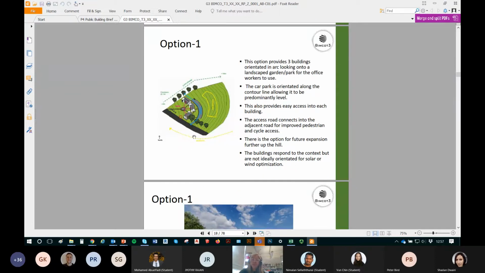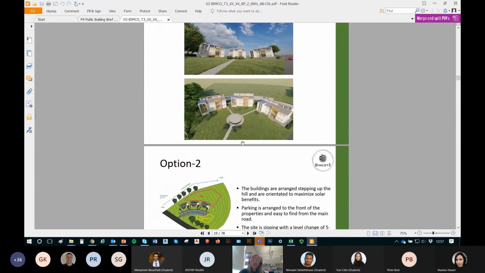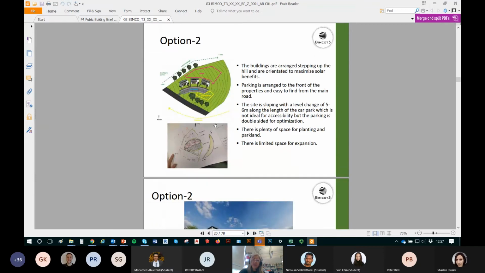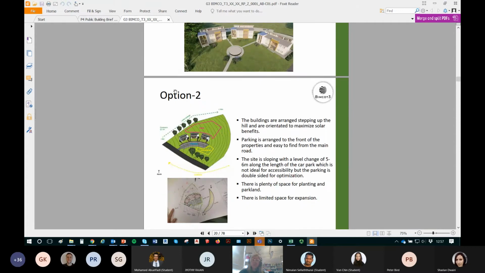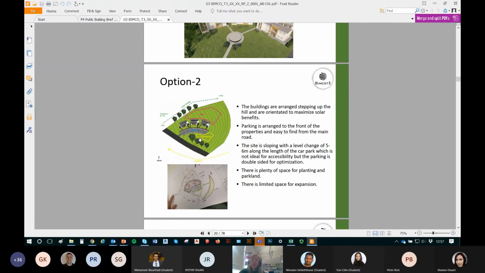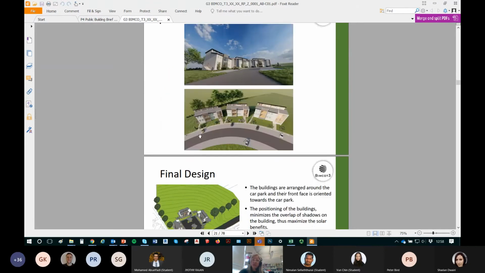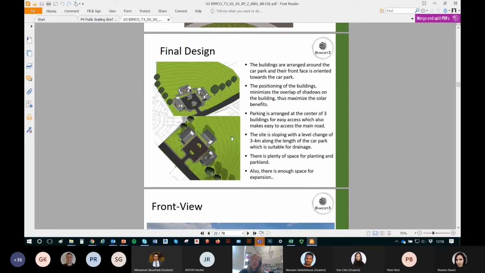So they're looking at exploring this initial design 2. You can see that the slightly different one is facing the top corner of the site, whereas the other one is looking the other way around. And then they will come with a final design choice that obviously is different to the other two.